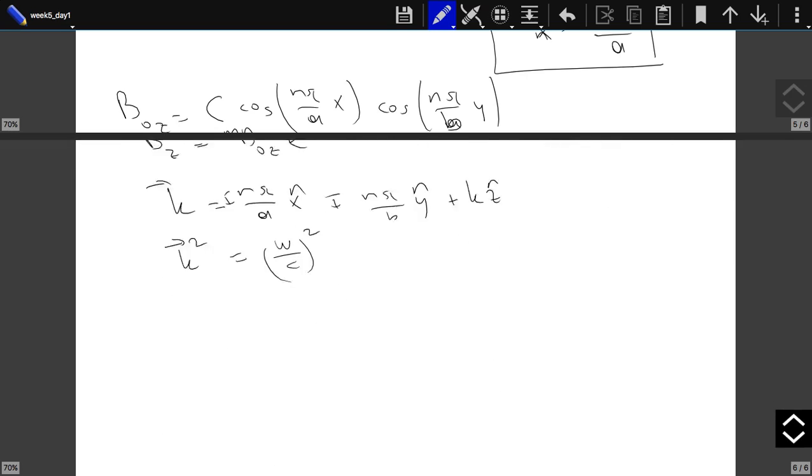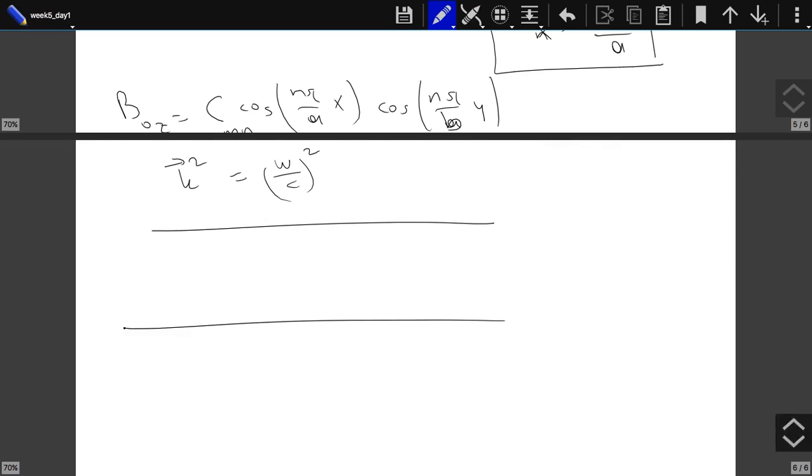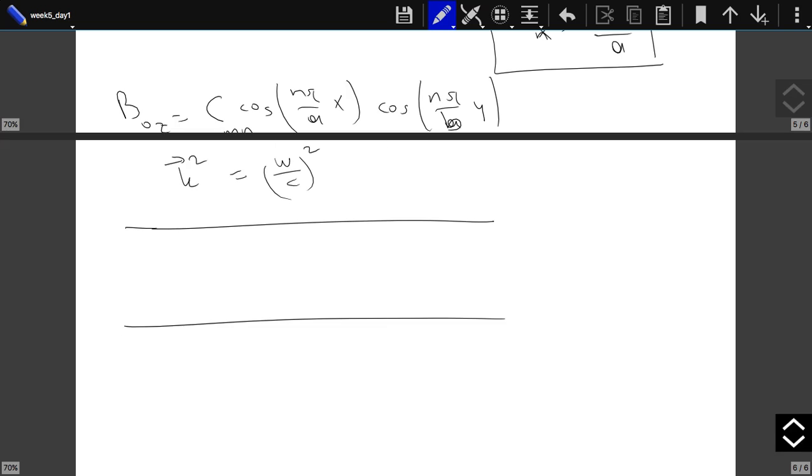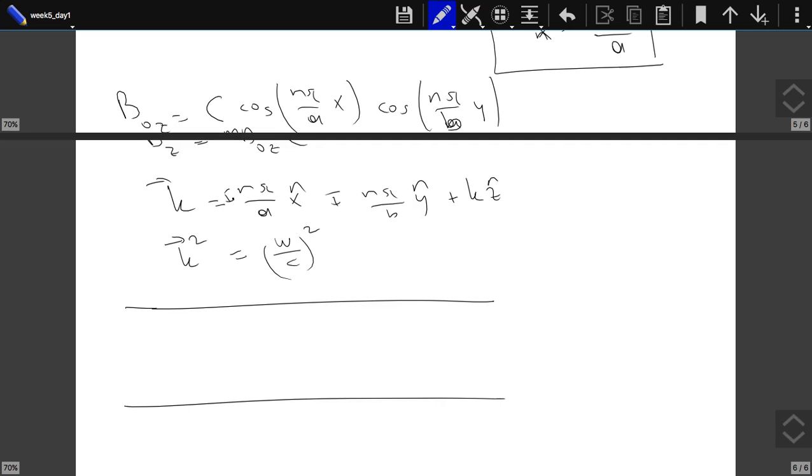But you see what is going on. This is my waveguide. The wave vector is not parallel to the z direction. You see, it has non-zero x and y components. So what is happening is you have a wave moving in this direction, then it bounces back. This is a perfect conductor, so at the interface the reflection is perfect. And then it just bounces back up and down, and it is confined within this waveguide.